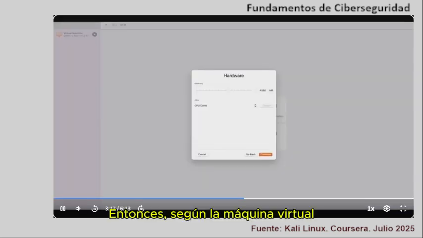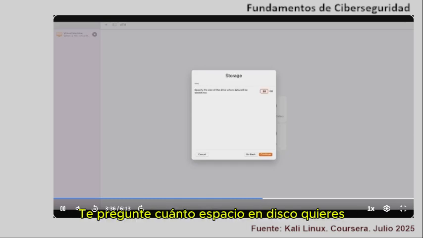According to the virtual machine software that you may be downloading for virtualization, they may ask you how much memory you want to allocate to the virtual machine that you're creating. In my case, I am allocating 2 GB and the cores if available. Also, it may ask you how much disk space you want to specify for that VM. A minimum of 20 GB is required and I'm going ahead and allocating 20 GB to this.